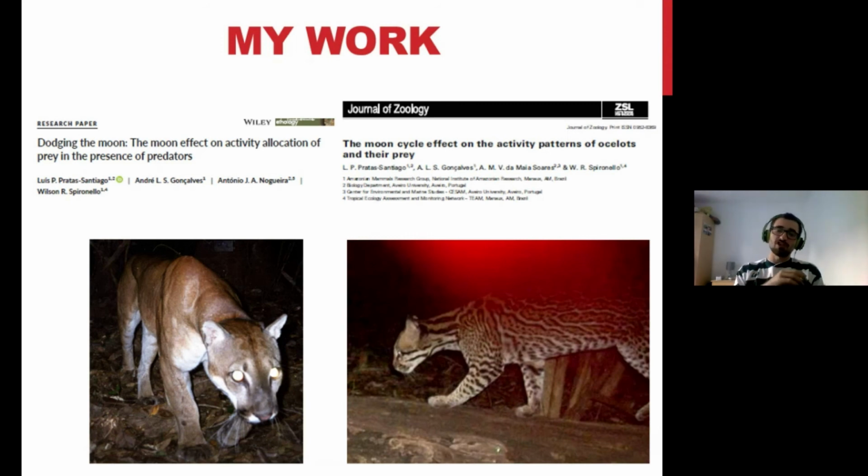So some animals, when the predation risk is way too high for them to be active in the brightest times of the night, will reduce their activity. That will be related to the type of cues they have. Maybe if they have good vision, they will not care too much about that. But if they don't, that might be a dangerous time for them because they cannot see predators coming.